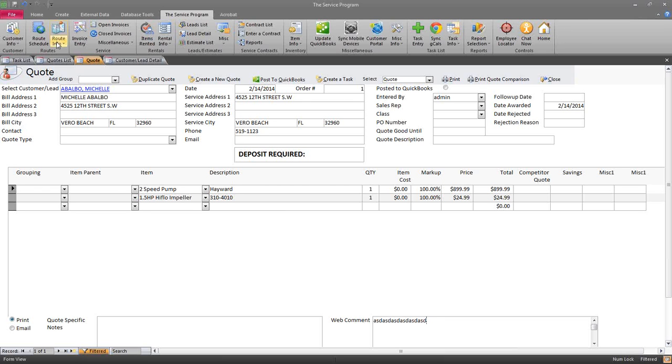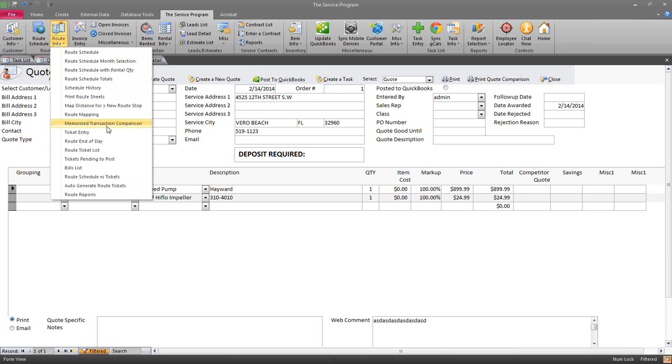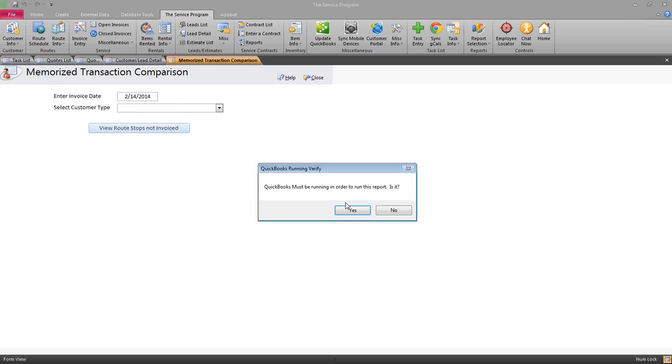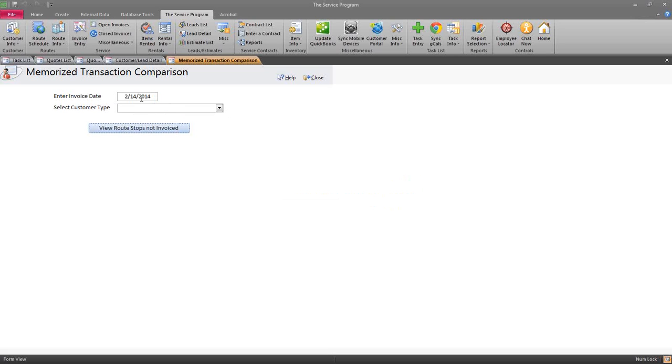I think, if I'm not mistaken, there is a route info and a memorized transaction comparison. So what this is going to do is, I believe you would put in the date after the date you ran the last billing, and QuickBooks must be open, and it compares, I think, memorized transactions to the route schedule.